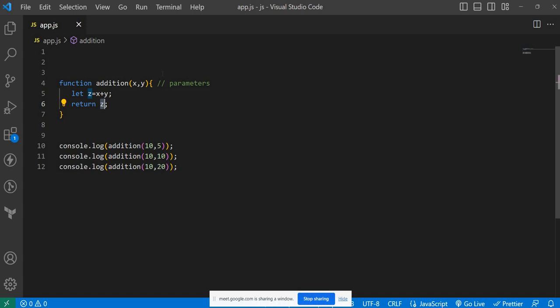After that, it will remove the memory allocation which we have allocated for x, y, z. And again, whenever we invoke this function, it will recreate x, y, z, and store 10 into x, 10 into y, and 10 plus 10, 20 into z. It will return z, and then once it is returned, it will remove the x, y, z values from the memory. So this console.log already got the value so that it will print.